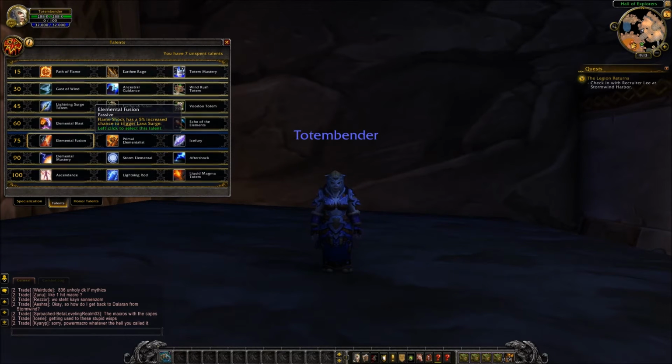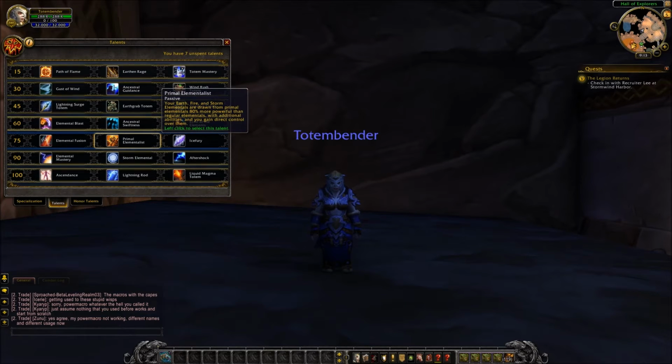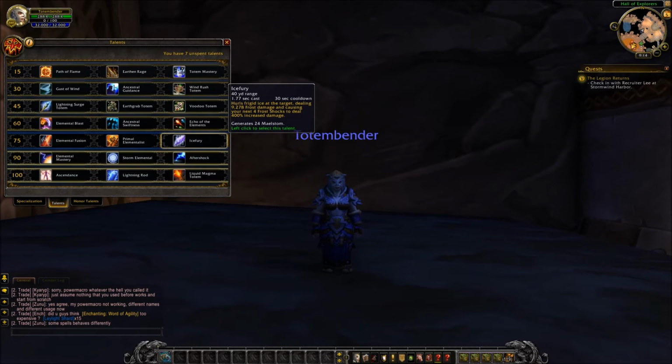Level 75, there's Elemental Fusion. Flame Shock has a 5% increased chance to trigger Lava Surge. Primal Elementalist. Your Earth, Fire, and Storm elementals are drawn from Primal Elementals, 80% more powerful than regular elementals, with additional abilities, and you gain direct control over them. And Ice Fury hurls frigid ice at the target, dealing X frost damage and causing your next 4 frost shocks to deal 400% increased damage. And it generates 24 Maelstrom.